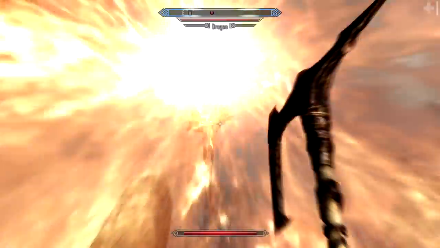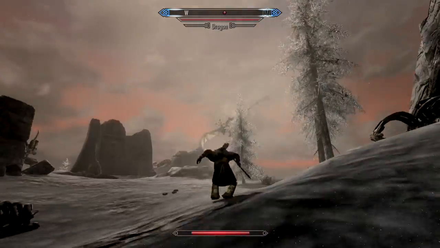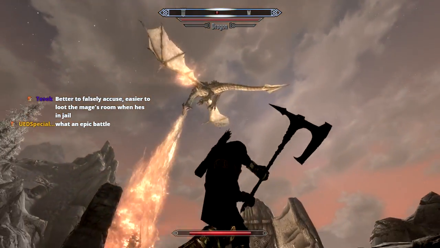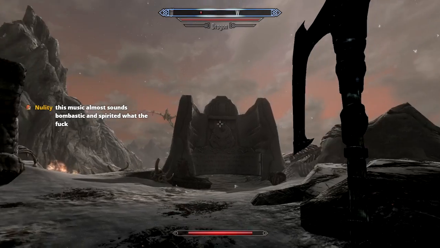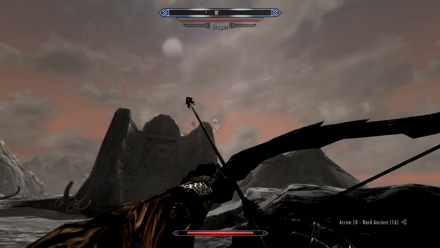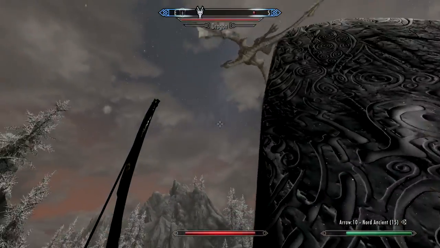Come on down. Damn, that's a tough dragon. What? I give up. Let's use the bow. He's decided Lydia is more dangerous than I am. You know, fair.